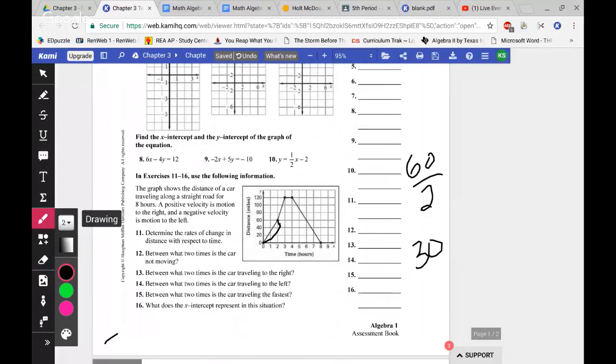So like this one right here, remember how you were like, how did you get negative? And I was like, okay, it's declining. So it was a negative 120 over 4 because it was the difference between 4 and 8. And then that reduced to a negative 30. So it's going to be like that. And this one, we said the car was traveling to the left because it was a negative. So you'll have to know that: if it's negative, you travel to the left, and if it's positive, you're traveling to the right. Those are the key things that you need to know for the test. Does that make sense? Yes, it does.